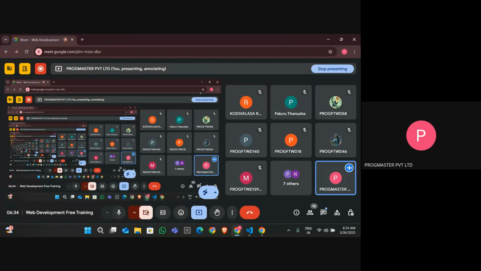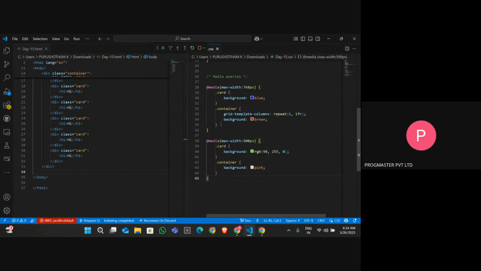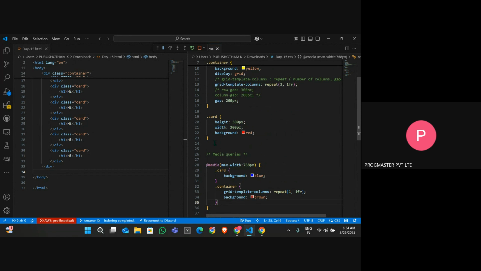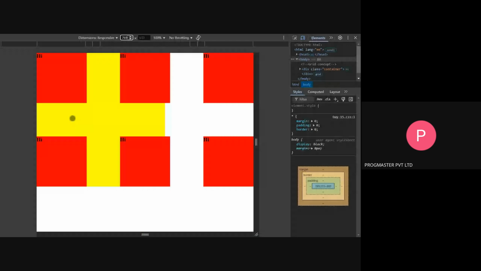So here we use media queries. For example, the same concept, you can use the same concept. So let's assume this is the navigation bar. Okay, so let's take a normal navigation here: Home, About.